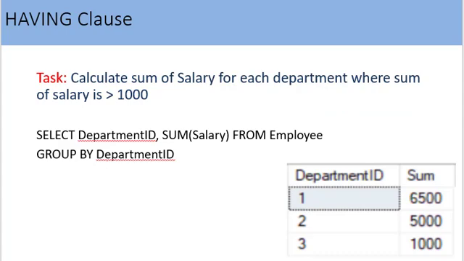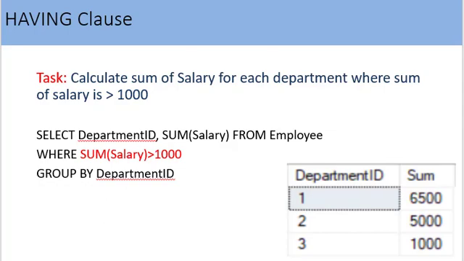Now consider this query — it produces the sum of salary for each department. But our new task is to calculate sum of salary for each department where the sum of salary is greater than 1000, so the third row should be excluded. We might try adding a WHERE clause like WHERE SUM(salary) > 1000, but this will not work because WHERE clause is applied before calculating aggregates — so SUM(salary) will be unknown at that point. For this reason, aggregate functions cannot be used in the WHERE clause.